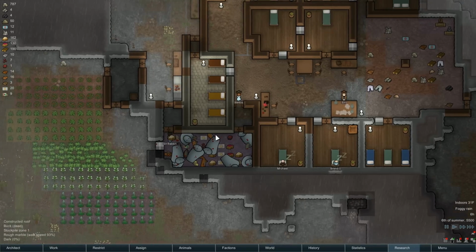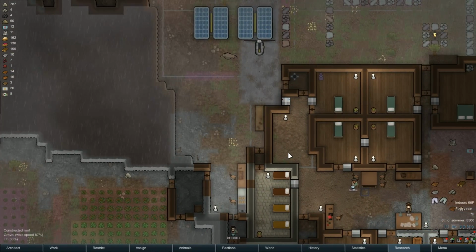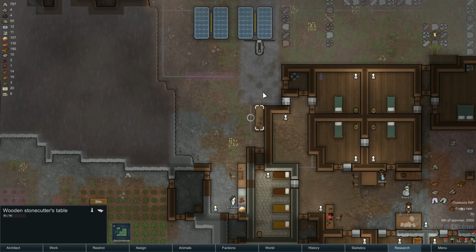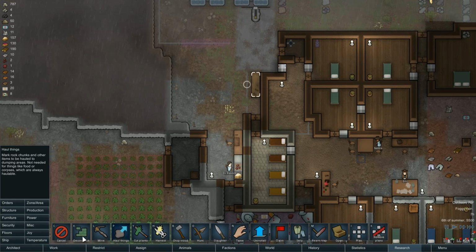So the kitchen. If we were to... let's think about that. What does this become when it's no longer a kitchen? There you are. Wooden stonecutter's table in the rain. That's where it went. And I was going to build a temporary wall from here to like here. And this would roof over, then take that back out again. And that would keep him out of the rain. Okay. So let's cancel this before he thinks about doing it. Not necessary now.